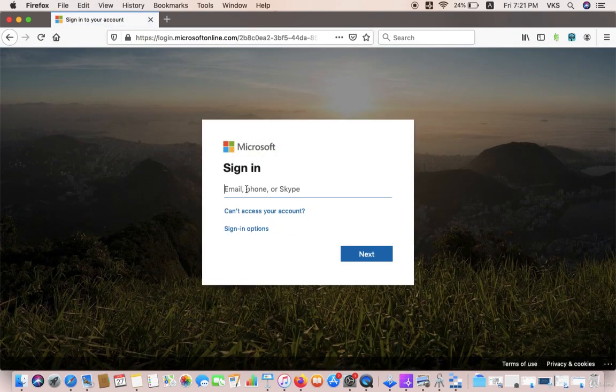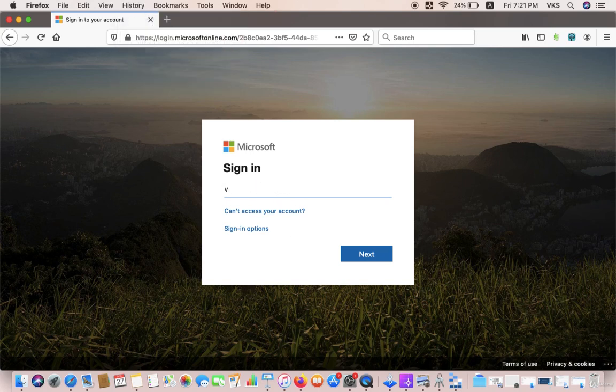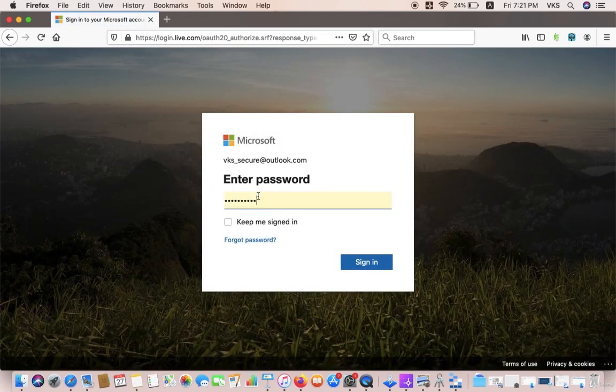Now it is asking me for a username and a password. If I enter the username vks_secure@outlook.com and provide the password, then I'll be able to access that particular web app.